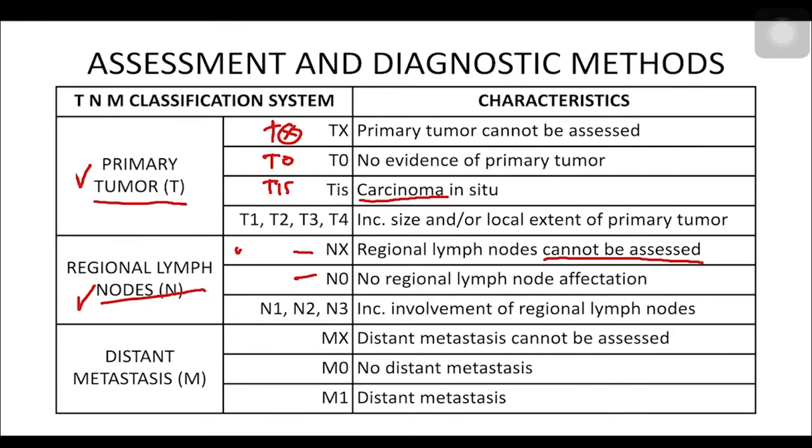For example, you're checking laryngeal CA, or tumor in the larynx or that localized area. When you palpate for the lymph nodes, you could see that there are lymph nodes that are inflamed, but not affected, na hindi talaga siya super inflamed na malalaki. And then N1, N2, N3, there is affectation in lymph nodes, usually swollen na yan, mainit na siya, and then there are other signs and symptoms. Okay, so ang pinakamadali sa lahat is yung metastasis. MX, walang metastasis with the laboratories and diagnostics. M0, there is probable metastasis but it does not spread. And later on, M1, nag-spread na siya. Kumalat siya doon, hindi na siya sa localized area. It spread out in the nearby areas. So it's much easier.